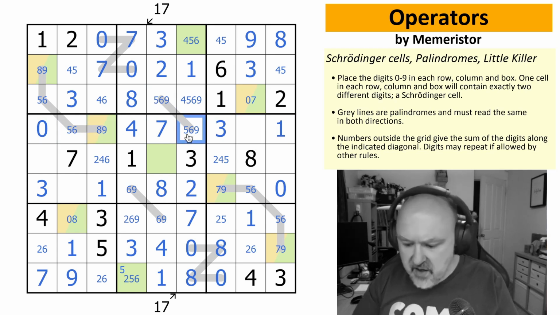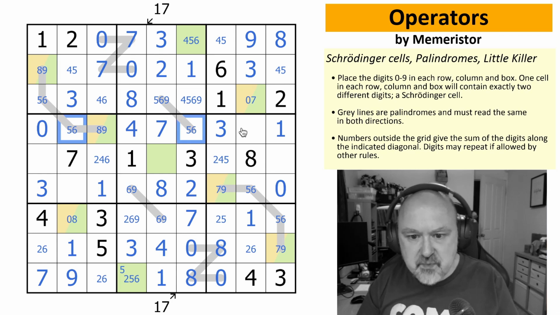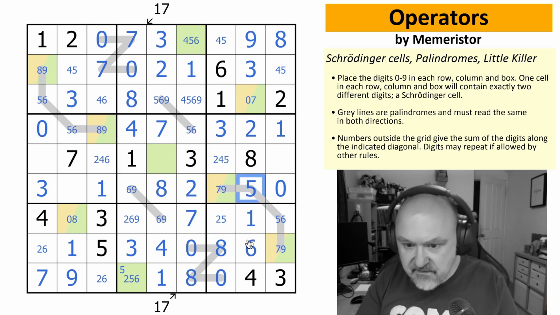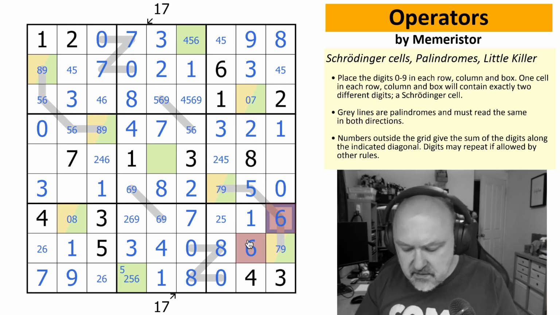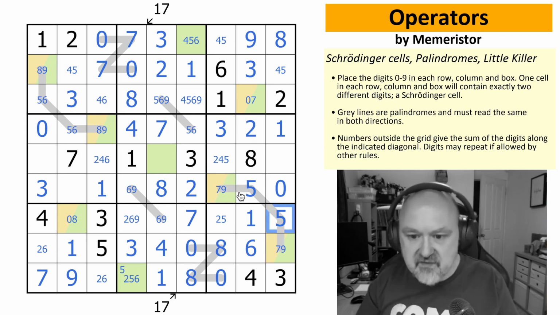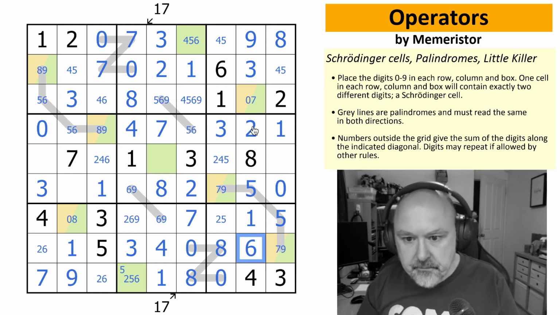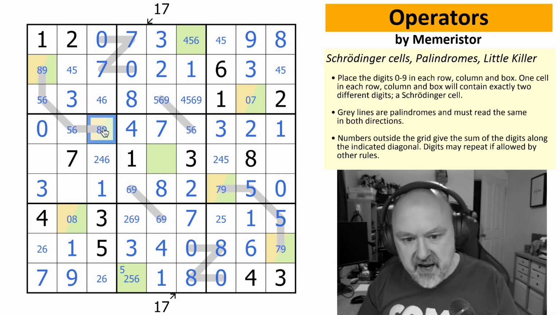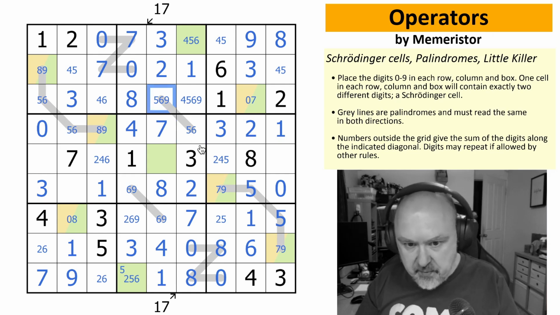Oh, that's an 8, 9. There's no 9 there. This is a 5, 6 pair. This is a 2. This is a 6. This is a 5. This is a 5 because it's a palindrome. Melting my brain. What I missed is this is an 8-9. It's not an 8-9 pair. This is both 8 and 9. That's what I got wrong. I imagine so many people are going to make mistakes like that while they're solving this.